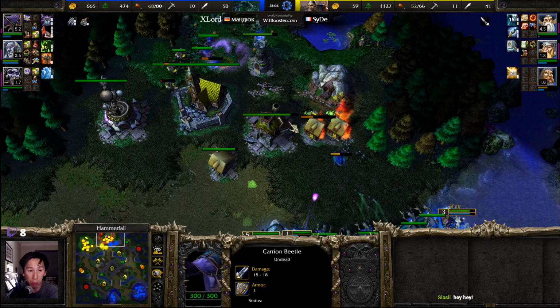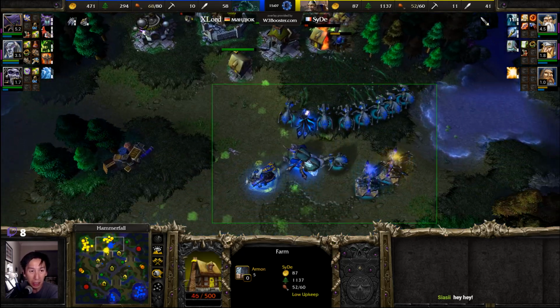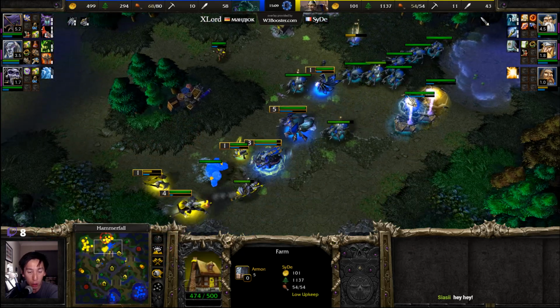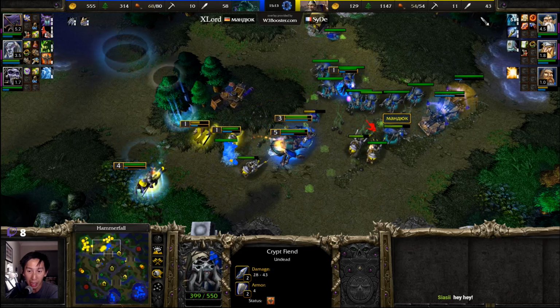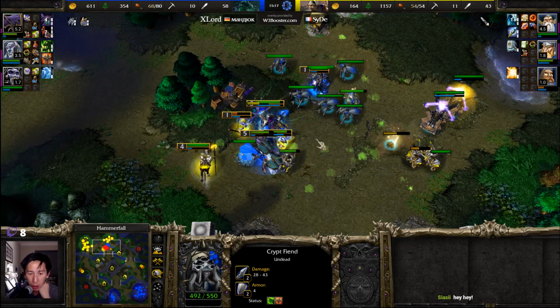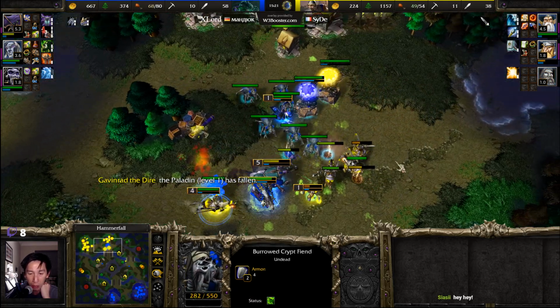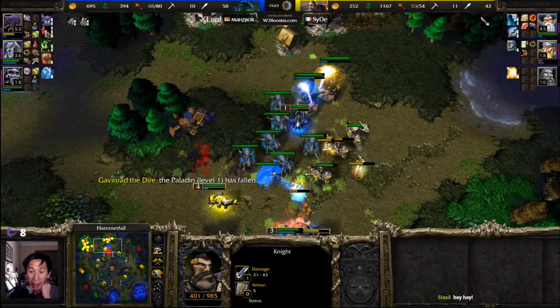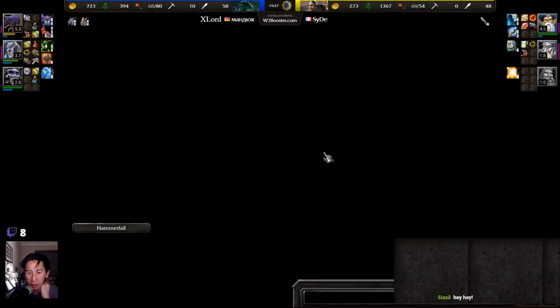Meanwhile, multiple peasants have been taken down as the farms are starting to go. SyDe is in definite trouble here as he's losing this expo as the Knights are trying to flank in and perhaps take down some of these Crypt Fiends. All right, there goes another Staff of Sanctuary saving up a Knight here. The Knights trying to go after some of those burrowed Crypt Fiends but unable to spot them any longer, and, well, just trying to play a game of whack-a-mole at this point, and that is gonna be it.